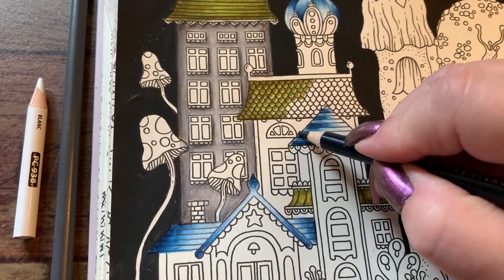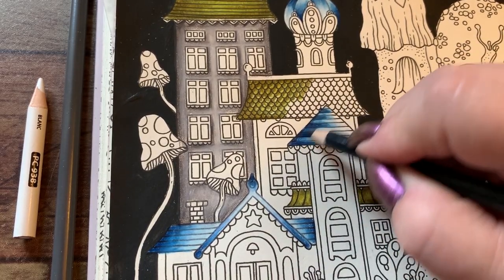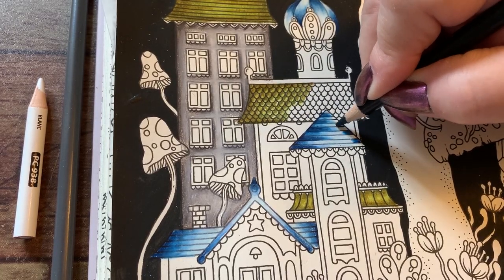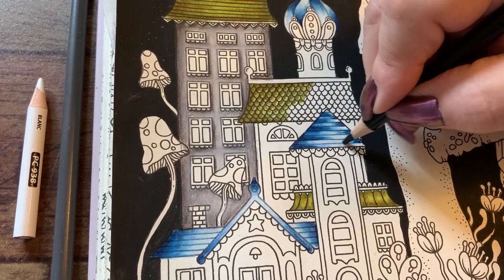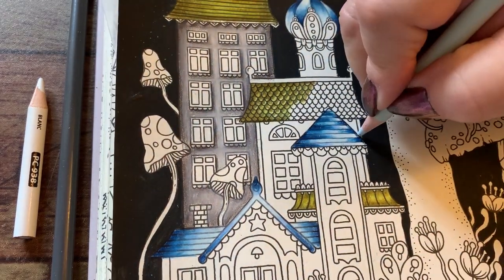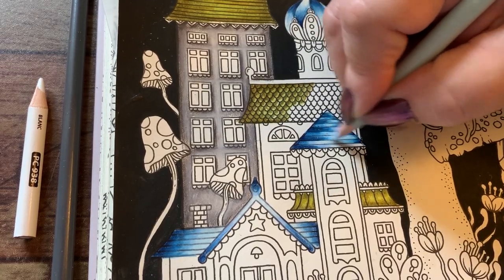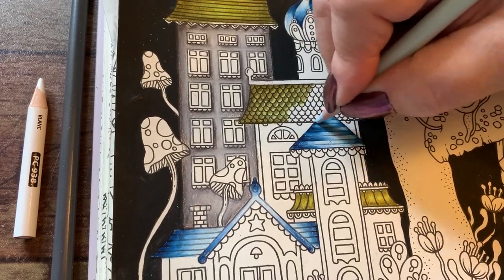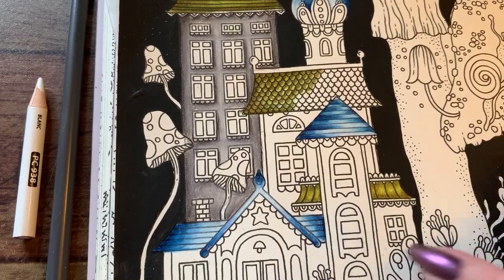Okay. Darken up our little corners here. And then we're going to pull some of this in on this side, opposite of the other side. There we go. So that gives us our roofs. Remember, all the buildings are going to be gray like this one.